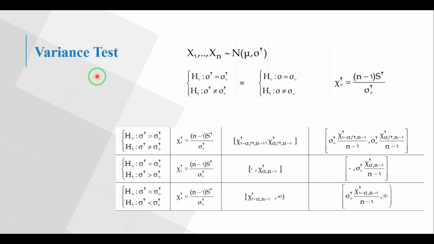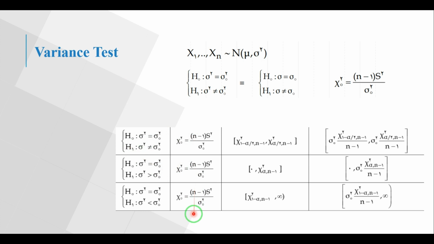Another test which we have is for the variance of our population. The one variance test, also known sometimes as the chi-square test for variance, is a statistical test which we use to determine whether the variance of a single sample differs significantly from the hypothesized population value. For example, maybe a researcher wants to test whether the variance of the height of a sample of individuals is significantly different from a known population variance or not. By conducting these variance tests, we can conclude whether we can reject the null hypothesis or not.